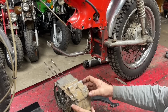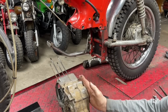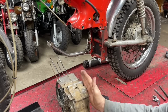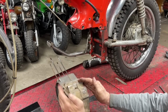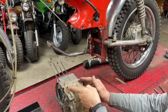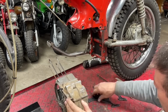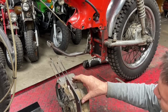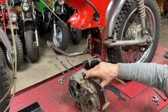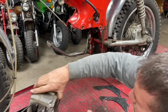Honda, mounting spot here, mounting spot here. On the right side of the bike, those are in line with each other. But on the left side of the bike, the mounting block on the top is wider, so it sticks out farther than this one does. So you just can't bolt it, it hits something like that. That's what that notch is cut for. You'll see it a little better in just a second.